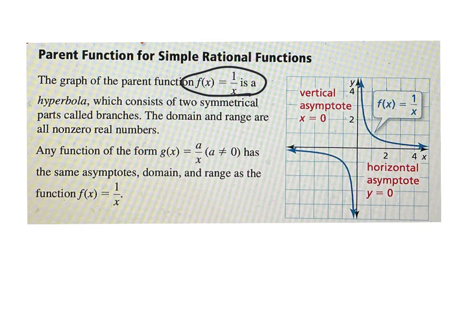Now, think about 1 over x a second. You're never allowed to have 0 in your denominator, which is why x can't be 0, which is why your vertical asymptote is always right there. Unless it's been shifted, it's going to be right there because it can't touch x is 0, and that's where x is 0 all along that line. There's also a horizontal asymptote, and this works this way. I hope you understand this a little bit.